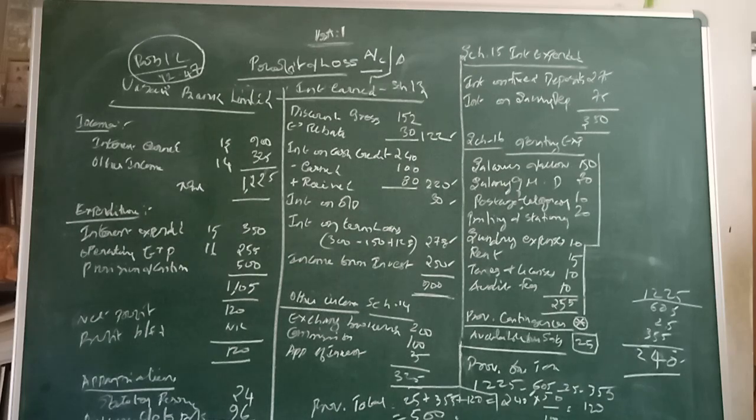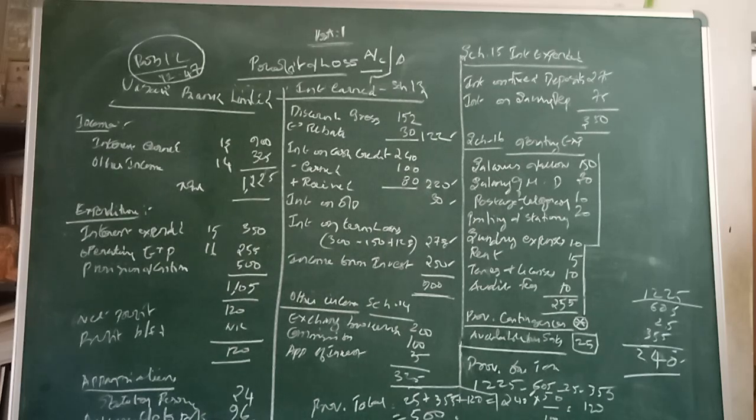But in this question, rebate on bill discounted is given in the additional information adjustments, so we are considering it. That means what? It was not already considered, so we have to give effect to that rebate on bill discounted, 30 rupees. Then salary to managing director. You know very well, salaries and allowances come under operating expenses. Likewise, if the salary is given in adjustments, that is also an operating expense.